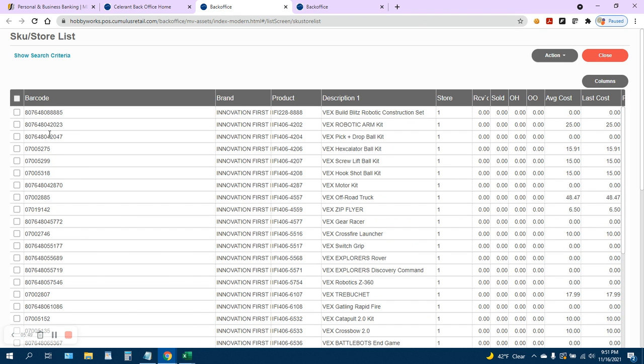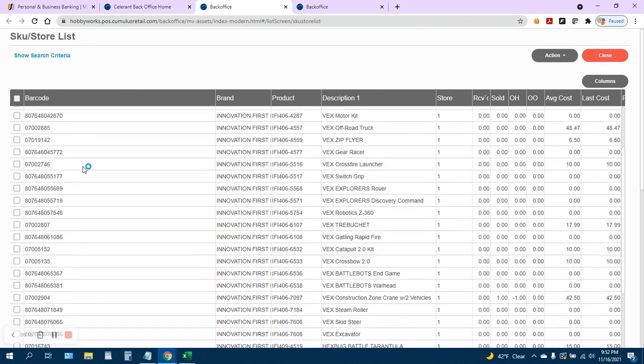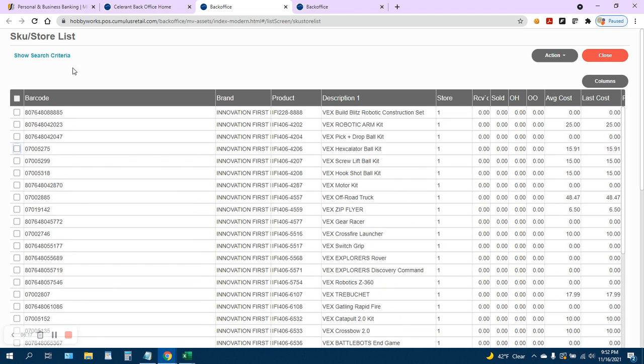So here's my problem. As you can see, although we imported all those new barcodes, the only ones that show the new barcode are the new items that were added. So the problem now is, how do we go in and change the other barcode to the primary barcode? There's no way to do it from here because we can't edit from the SKU store list. And we also can't make that change in bulk. So let's go back to product.